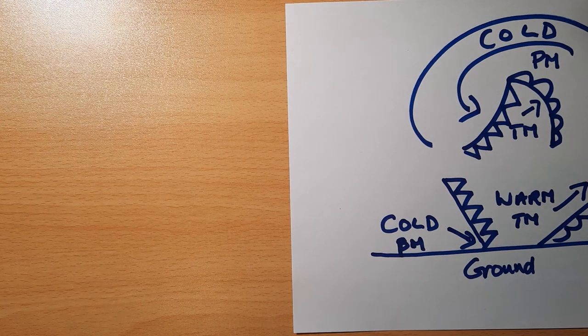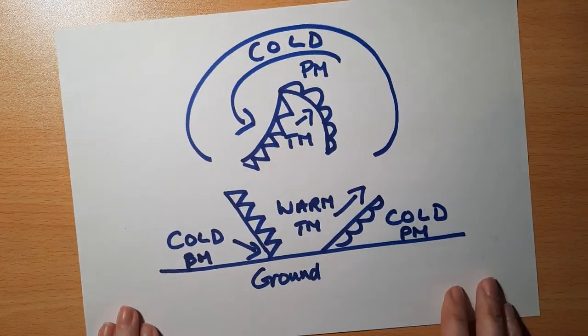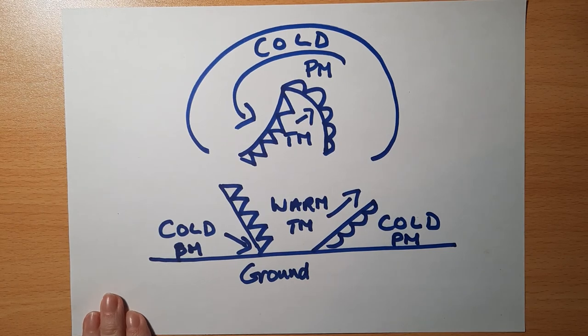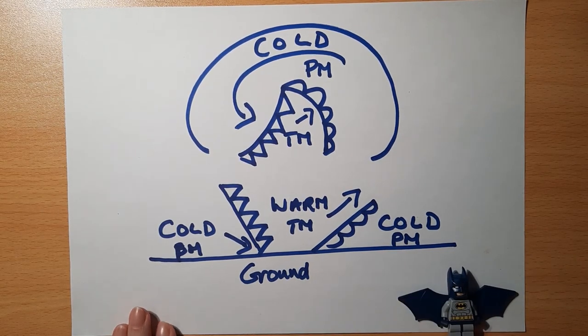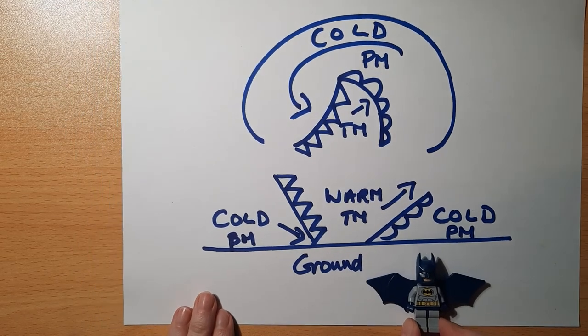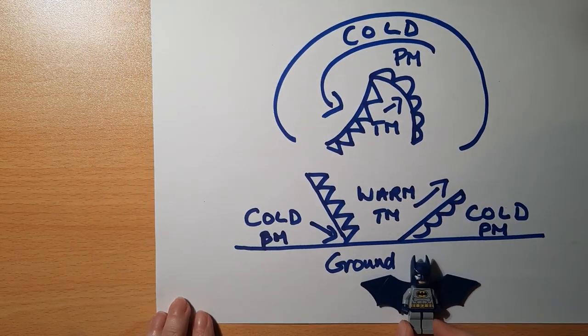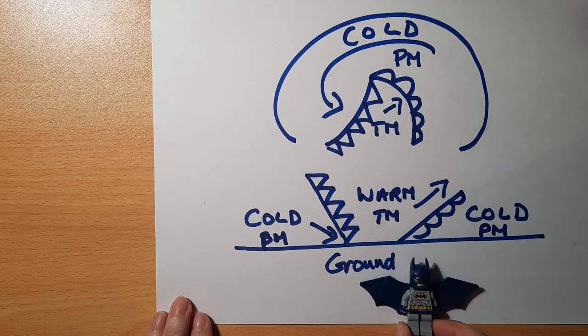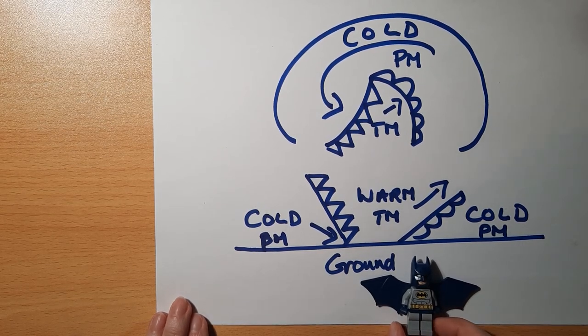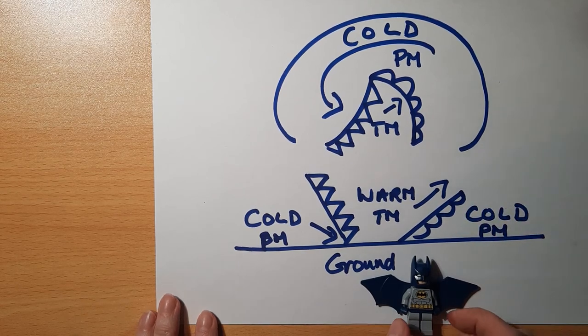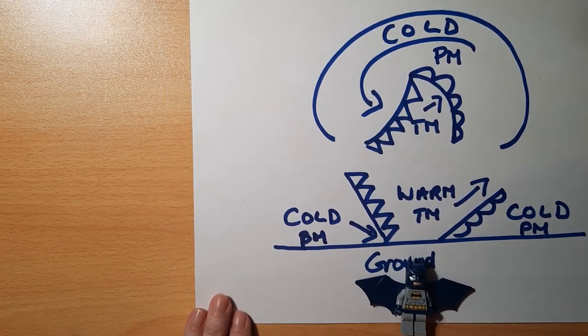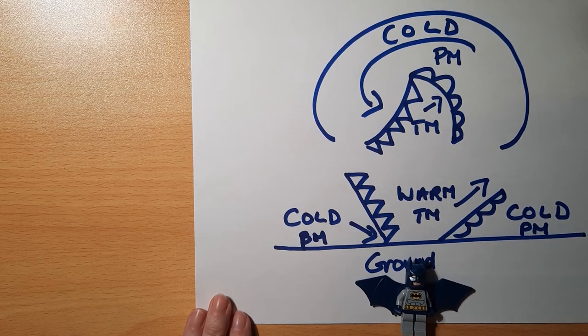Okay? So, basically, we have a sequence of weather as a depression passes overhead. If you think about it, cold air comes first, so you're going to be cold. Come to the warm front, the warm air is going to rise over the cold air, so we're going to have cooling, condensation, clouds and rain. The pressure is going to fall because the air is rising. The warm front passes overhead, so it's going to be warmer air because it's part of the tropical maritime air mass. You might have a bit of drizzle, some stratus cloud, but because it's warmer, it can hold more moisture in it without condensation taking place, so there's less cloud and less chance of rain.